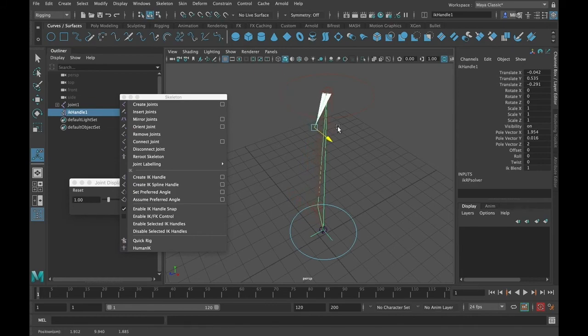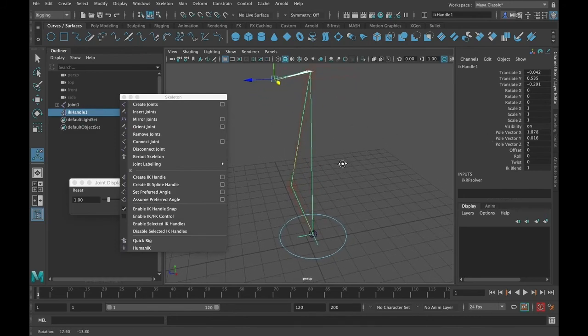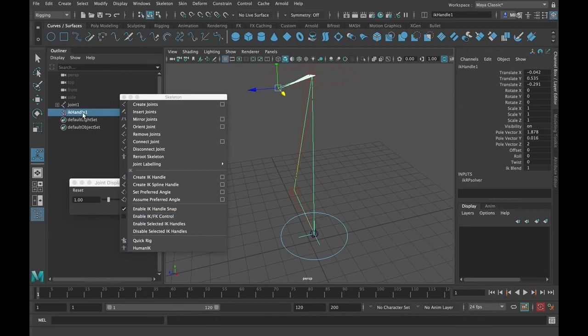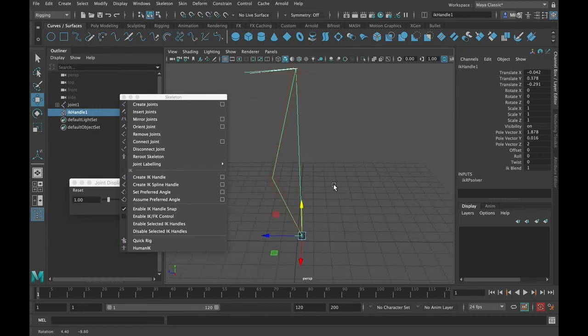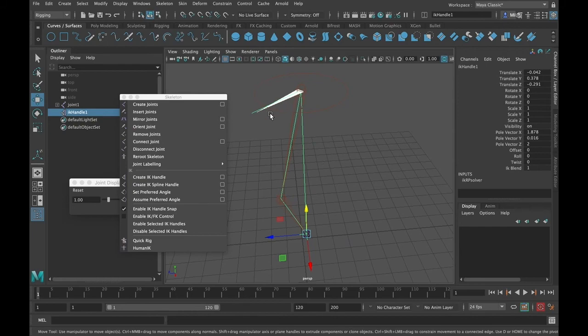So let's say I move the rotate plane, which actually, watch what happens in the channel box. It's this pole vector that's created, right? So I can move, let's say this is a knee, move the knee here, while also I can grab this IK handle and move it up. So again, we have this different way of grabbing our joints and then in turn moving our structure. So this pole vector adds that rotation that we're looking for if this was a knee. So definitely the rotate plane would be the way to go.